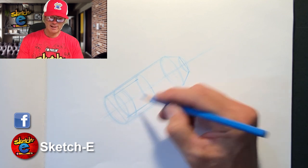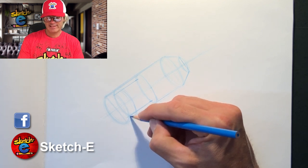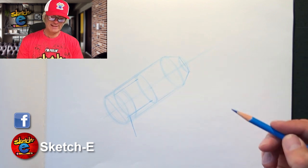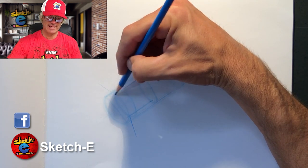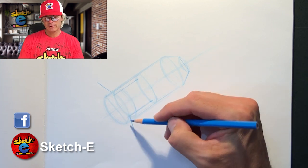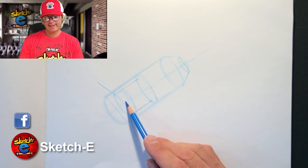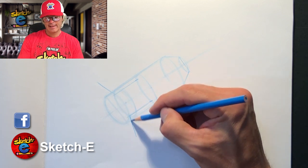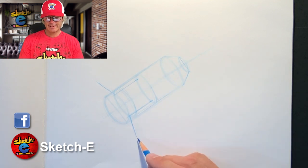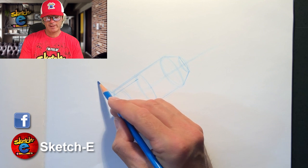And then let's draw a flat line there and a flat line here. Actually, you can see that they kind of start in the center of this oval and they come straight out, straight out. Now let's draw a line that's parallel to this one here. And it's parallel to this one here.